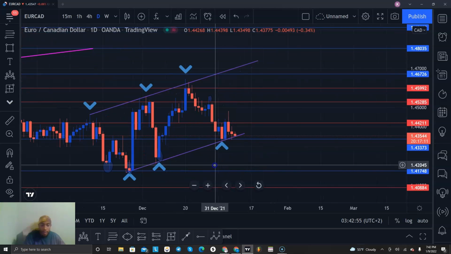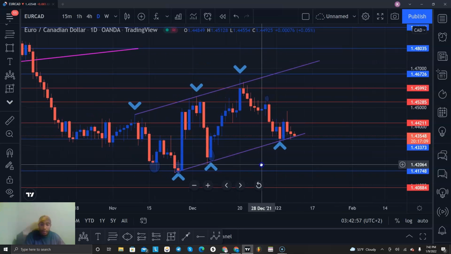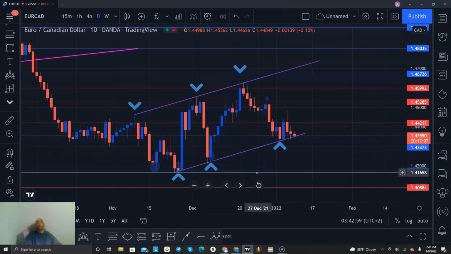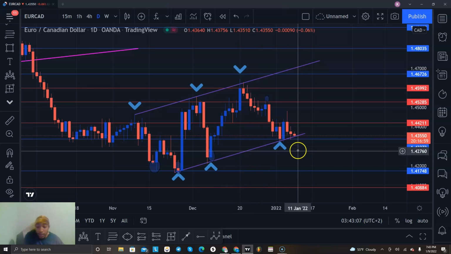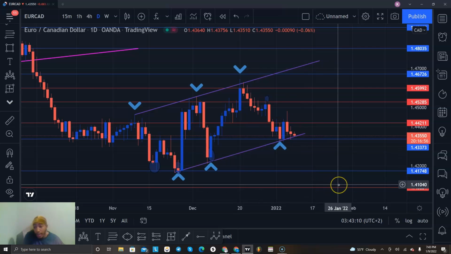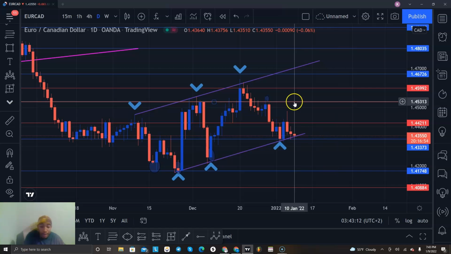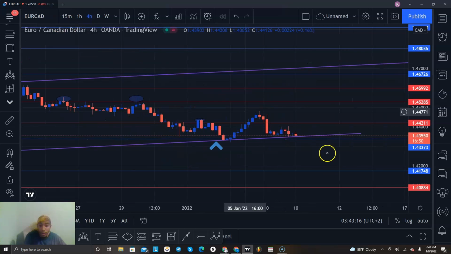All right, so for ECad, I do like what's happening. It is in an ascending channel, and got 3 touches to the top plus 3 touches to the bottom. And then when I'm looking at where price is right now in this structure, it looks like it's making a little DV pattern, and it has respected that 43 zone, that 43 buy zone that it's at. So if I go down a little bit lower to see what's going on.